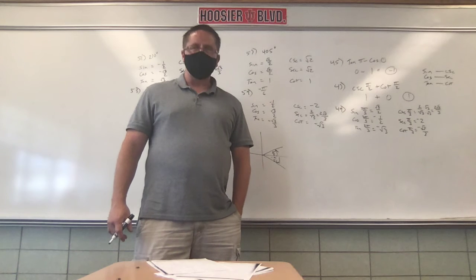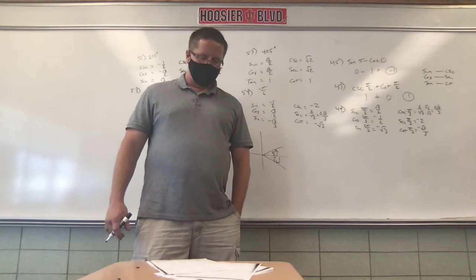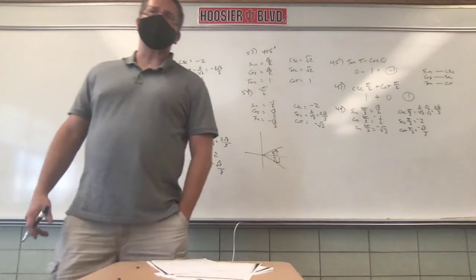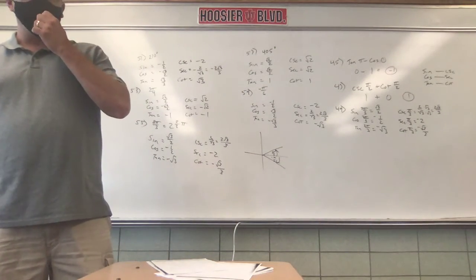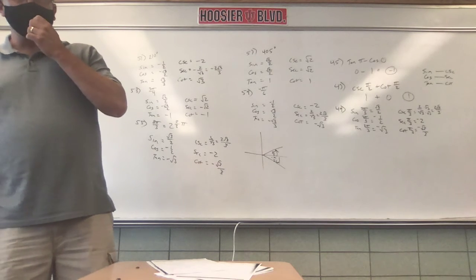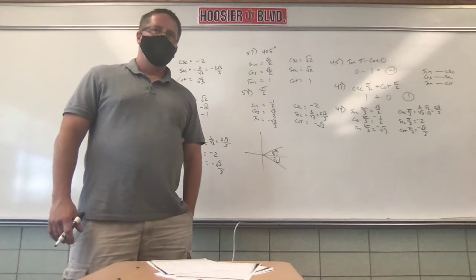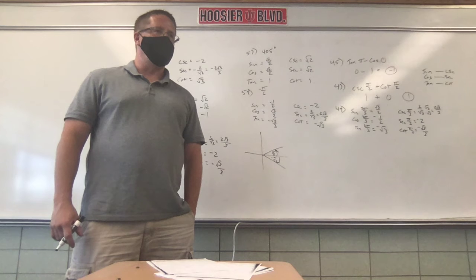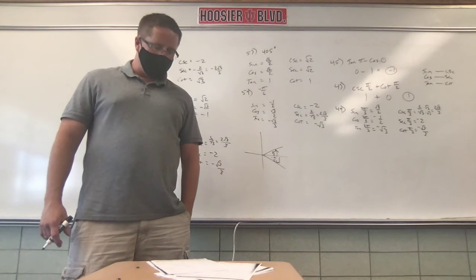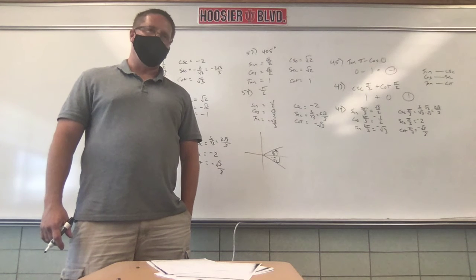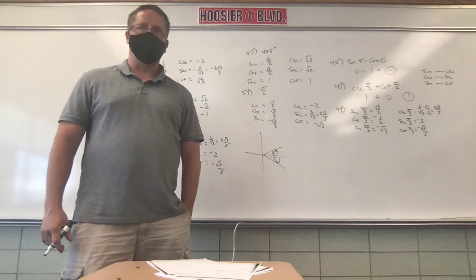Why did, shoot, they tell you right in the instructions. It says use a calculator. If I asked you the sine of 30 degrees, how would you find it? You look at the unit circle. But the sine of 28 degrees, your unit circle doesn't help, okay? You would have to use a calculator. See how well you listened the first day of school, literally the first day of school. Why do you think we're going to cross off 67 through 82? You can't use my calculators because they're dirty and they have the virus on them or whatever else. So we can't use calculators, okay?